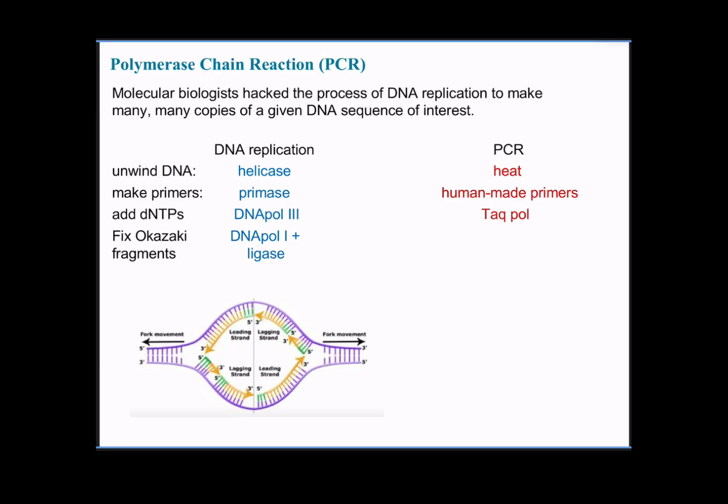The other feature about new DNA strands in DNA replication is that they all have a little bit of RNA in them. Primases make RNA primers in cells. We, with our machines, we can make human-made DNA primers, but cells make RNA primers. So now, new DNA molecules are not really totally DNA. They have little bits of RNA in them.